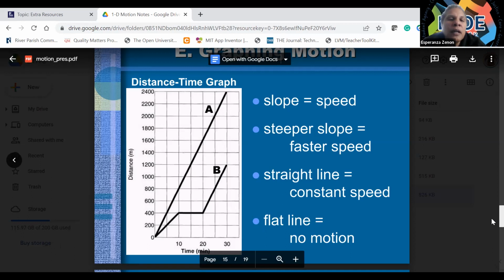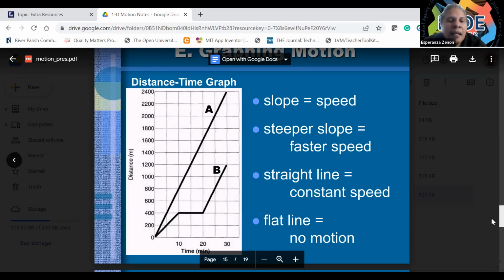And so when you look at a distance versus time graph, notice I did not say a time versus distance. I said distance versus time, because when you read a graph, you always read the vertical first and then the horizontal second. So distance time graph, or distance versus time graph, okay? So when you look at a distance versus time graph, the slope of the graph, the steepness, tells you about the speed. Well, we have 2 objects moving here, object A and B, and I know that because I have 2 very different lines on this graph, okay?